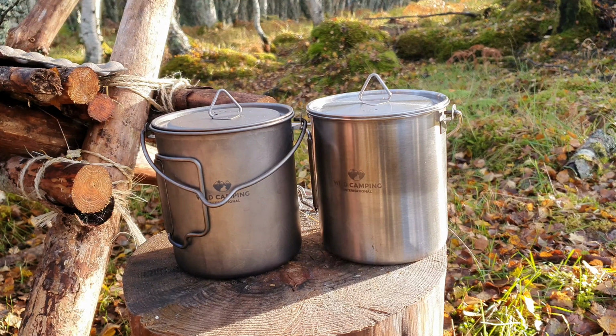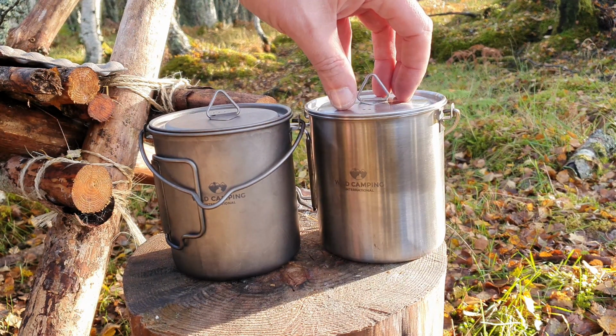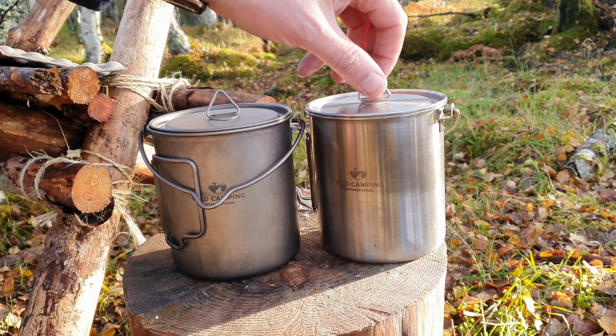The size is 750ml, so both of them are absolutely perfect. The great thing I find about it is when you're away, just the size of it for cooking a meal. Last time I was away on a trip, it was just pasta, but it was perfect for one person. So it was really nice. It was an absolutely fantastic size.